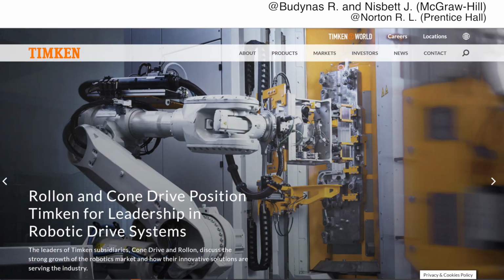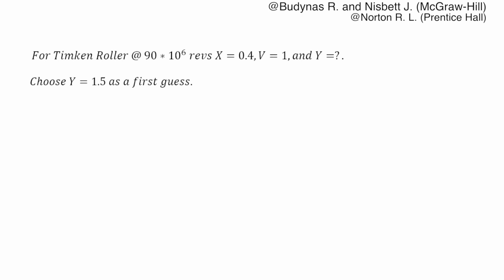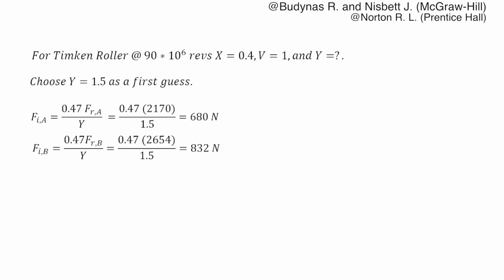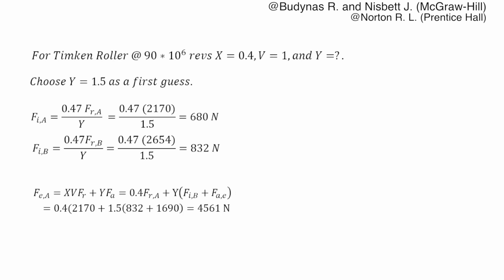Let's say that our company has an exclusive deal from Timken to provide the bearings. Timken provides several parameters relevant to their roller bearings, which include values for X and V in our equivalent load equation. However, the Y value, known as the thrust factor, changes depending on which bearing one chooses. The thrust vectors can vary quite a bit, but a value of 1.5 is generally a fair first guess. This also allows us to find an equivalent thrust load on the bearings. From this information, we can find our equivalent loads on bearings A and B. These values can be inserted into our equations for dynamic and rated loads.